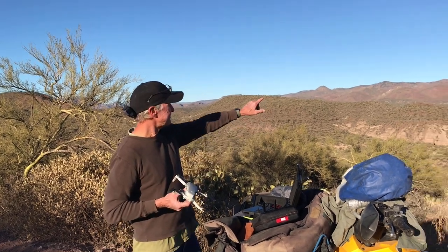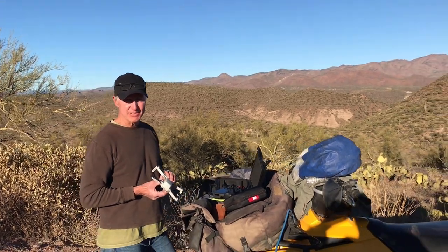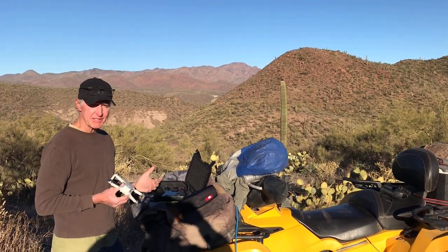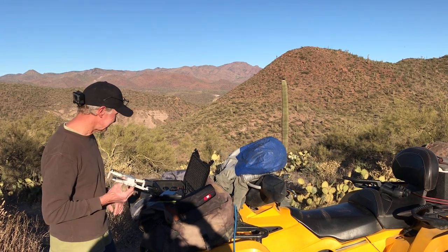That there's a hilltop over there. It looks like there might be some stacked stone on there for an Indian fortress. So on the way back, we've stopped and got the binoculars out, and it looks like there might be something up there. So we're gonna send the drone over there and see what we can find out.